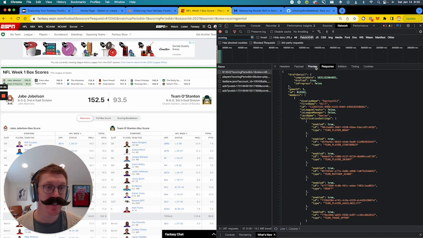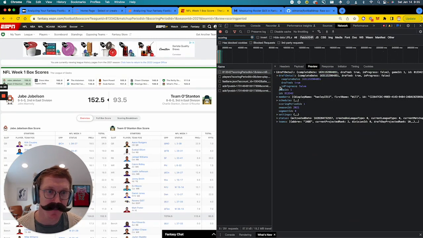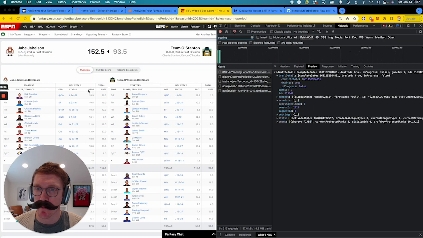And then another fun tip is if we go into this preview, it actually allows us to kind of dive in, find some specific things which we'll use in the next section. Okay, so we know we want the projected and actual points, but there's additional information we're going to want to include in our data frame, such as the slot, right? You have these starters. You have the bench players. You want to know where they're slotting them in. This will be helpful for a few things we want to try.